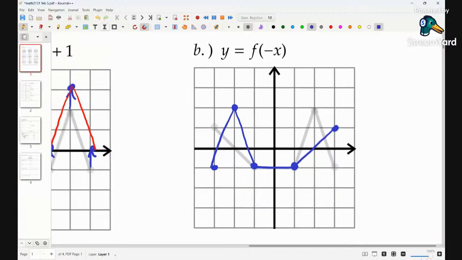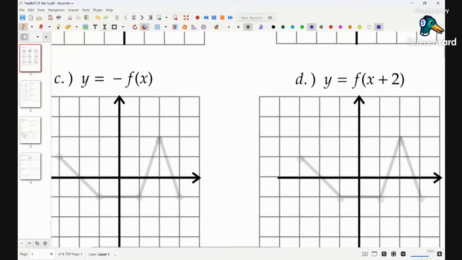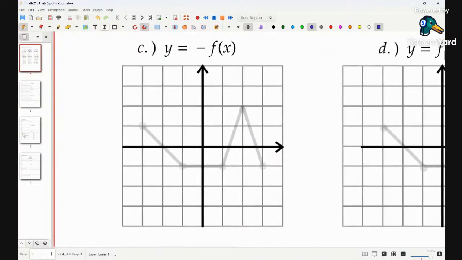Need to know that. Moving right along, we have a lot to do. F of negative x also is a reflection, but it is outside of the function. So trying to emphasize inside transformations, outside transformations. For every inside, there's a similar outside transformation. So if you're inside negative, it's a reflection over y. If you're outside negative, it's a reflection over x. So same story, except not counting from the y-axis, but counting from the x.